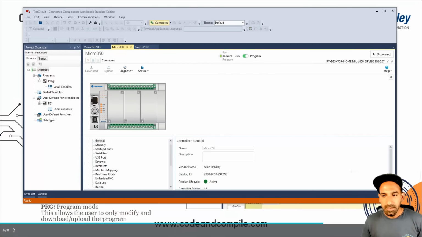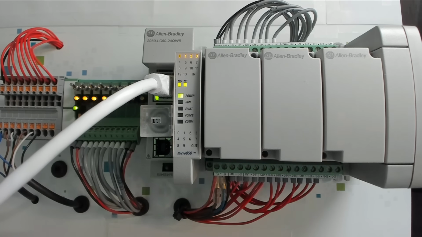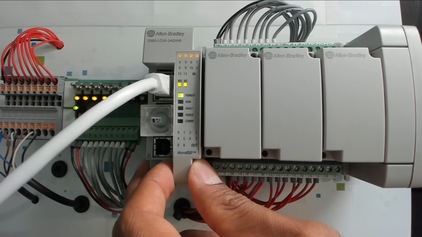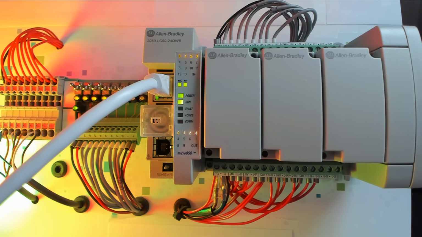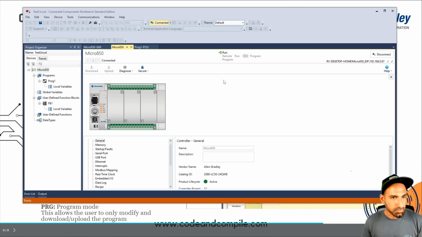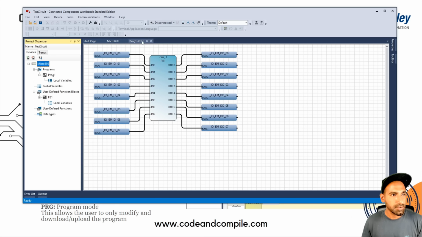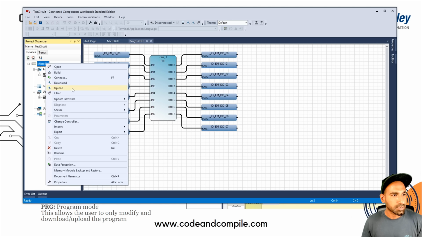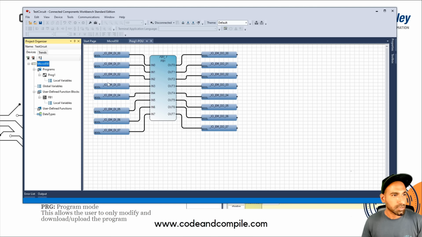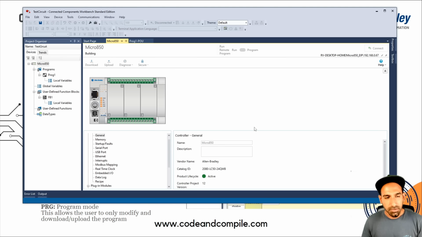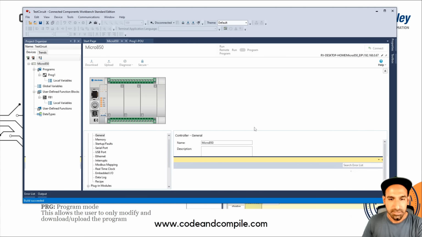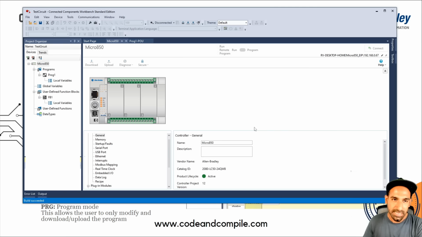So let's try. Now I will bring this PLC to run mode from here. So now this is in the run mode. And what I do is I try to download the program. And you can see there, this option is faded. And now if I want to download the program, which I can do by going offline, and I right click, and here maybe you find download. Now when I try to download, it will ask me that the switch is on the run mode. So this is a kind of interlock you can provide to your PLC.